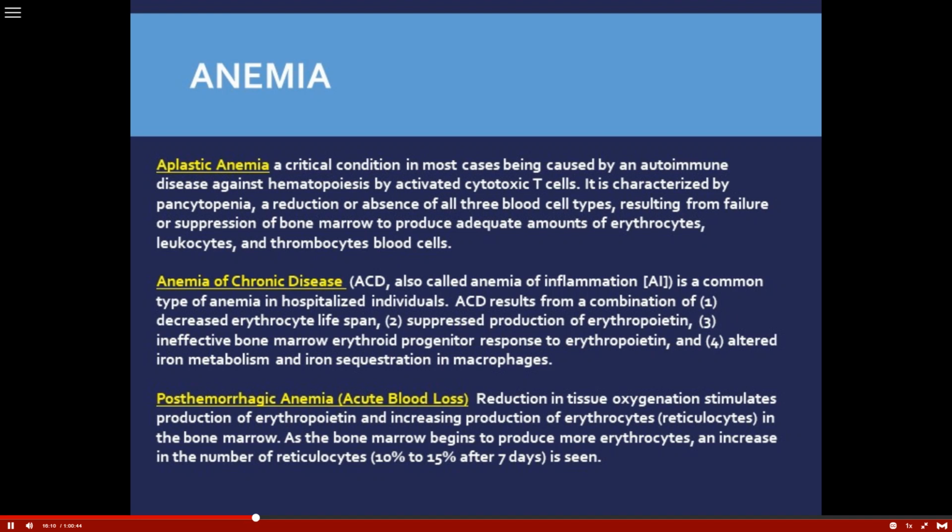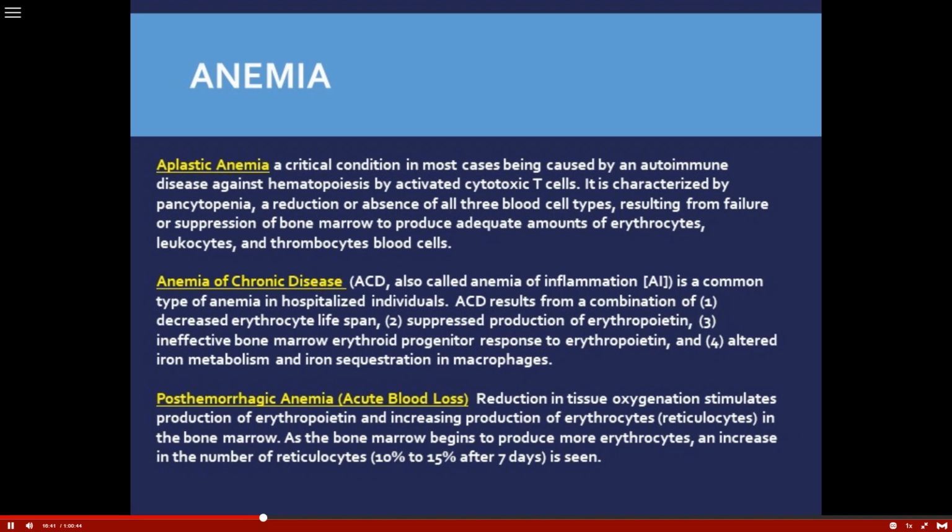The other kind of anemia is called anemia of chronic disease. This is something we really watch in our hospitalized patients. But it's also when you're in a clinic, you have patients with chronic illnesses, and so you want to watch. And as we get into the different systems, such as pulmonary, renal, that'll be in exam 4. But those patients have a very high risk for anemia. And that certainly does make sense.